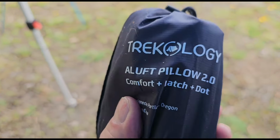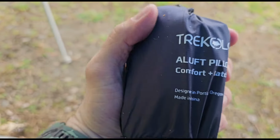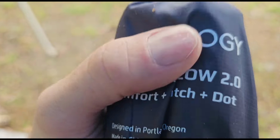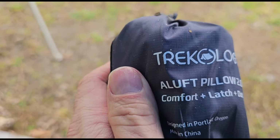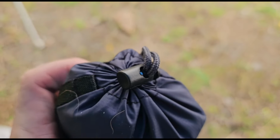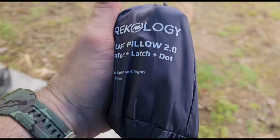So here's my pillow right here. Trekology. This is the brand Trekology. This is about the size of a soda can. It fits right in your hand. That's how compact this is. Again, yes, it's made in China. Designed in Portland, Oregon, but made in China. Surprise, right? Anyway, it's the Airluft Pillow 2.0. Comfort latch. All right, well, let's get this thing open and air it up and set inside the tent.